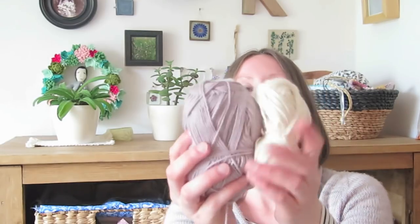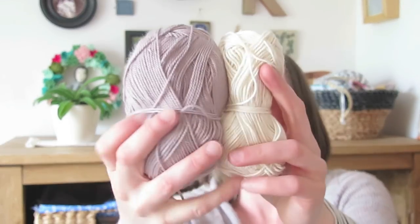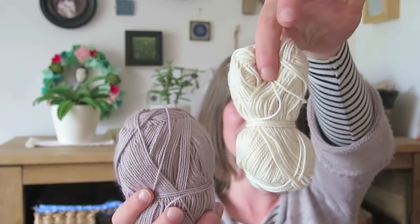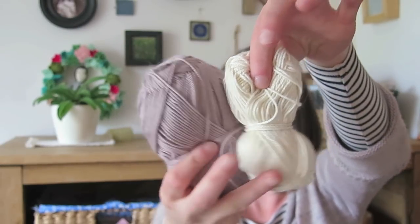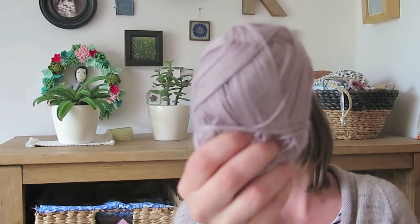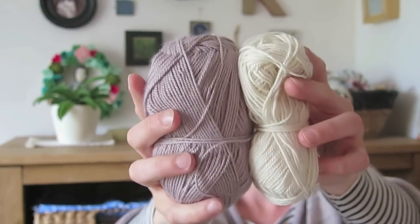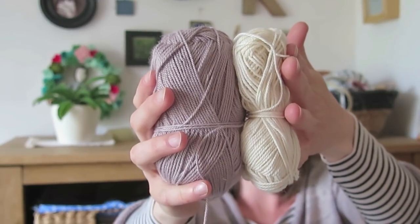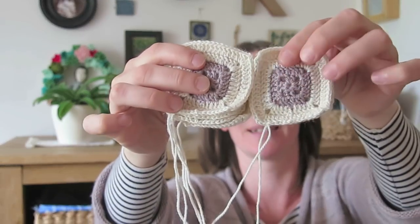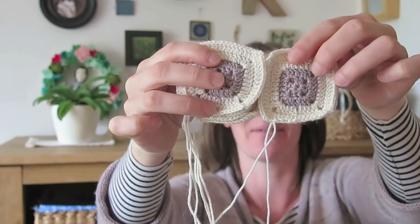These are the two colourways, so you've seen that one already this morning in this episode, in the newborn onesie. That's all I've got left of two skeins, two balls of that, from that onesie project. I've got two of these as well. So I decided to just do a little bit of simple crochet and experiment. Again, that's Drops alpaca silk. It's a 4-ply fingering weight. I've done the simplest thing and I've just made loads of these. And I really, really love it.